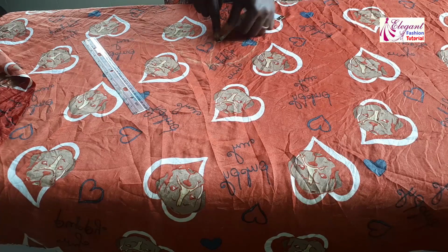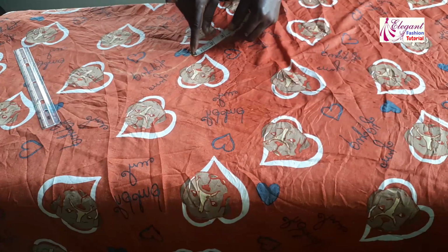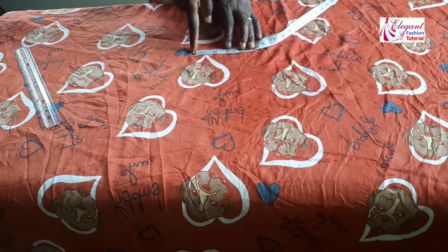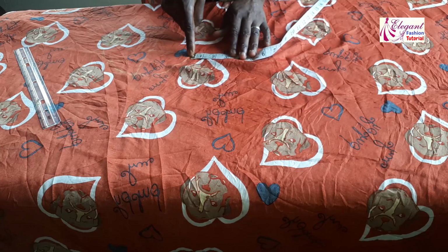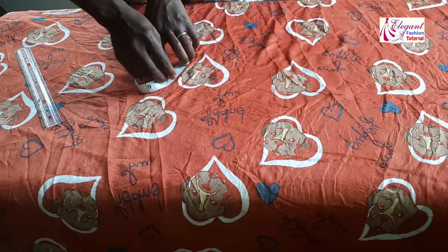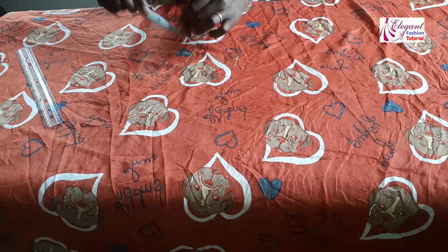This 3.5, I'll remove it from this point to have another line. Created another circle. So from this point here, I'll take another 3.5 round. This point now will serve as my main radius.